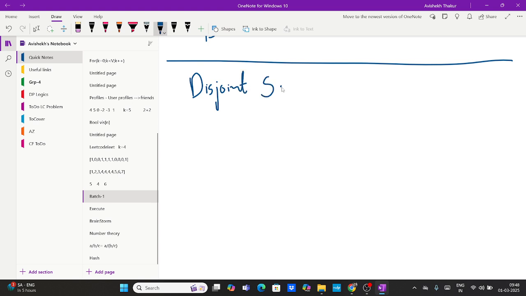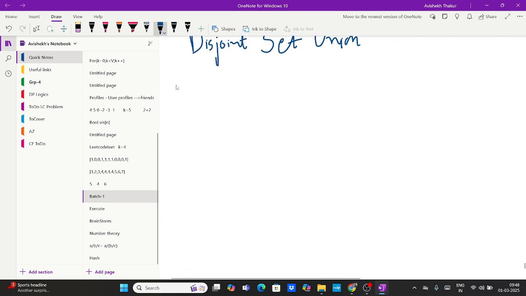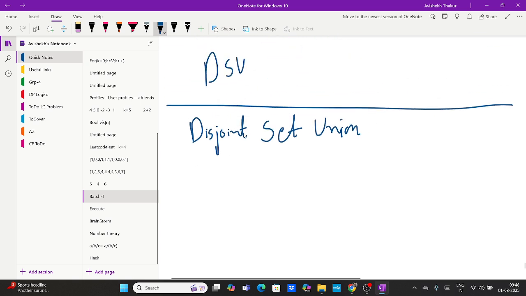What is disjoint set union? Yesterday I saw the full form. That's it. Disjoint set. That's it. So you have seen the full form. I just saw the full form. So what was the use of seeing the full form? No use, right? Instead, you could have solved a problem, that would be much better. And okay, I don't want to drag this into the session. Okay, so now, what's DSU?